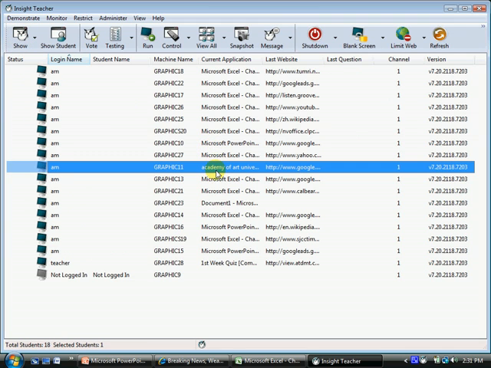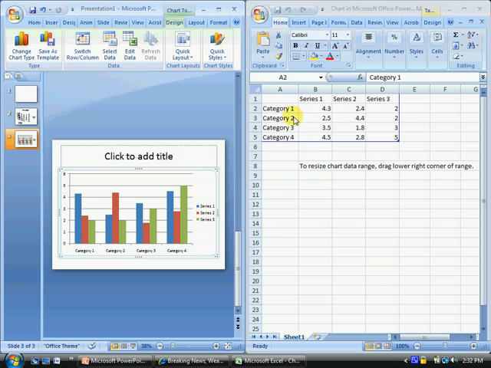Let's say we want to make a graph that shows the cost of our school. What we're going to do then is make a graph that has 4 categories and 4 series. So let's make something up real quick. At college you usually divide it into 4 years, just like high school. Freshman, sophomore, junior, senior. So category 1, let's type in freshman.